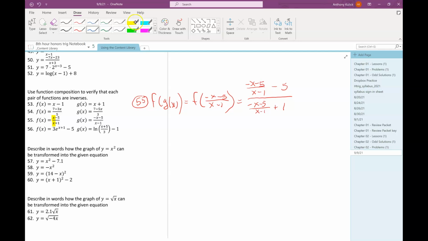What I would do instead is I noticed that the denominator in each of the little fractions is the same. So what I would do is just multiply the top and bottom by x minus 1. It's okay to do that because really what we're multiplying by is just 1, right? If I have the same thing in the numerator and denominator, it doesn't do anything. So when I do that, I have to distribute to both terms in the numerator and both terms in the denominator.